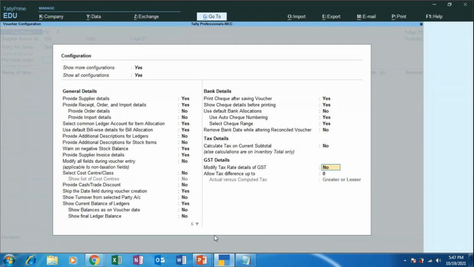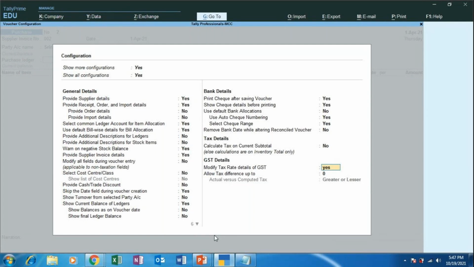I hope all of you have got this. On the right hand side of your configuration screen, you have GST details. So you have an option here, modify tax rate details of GST. That's the first option you see. So that has to be activated as yes.